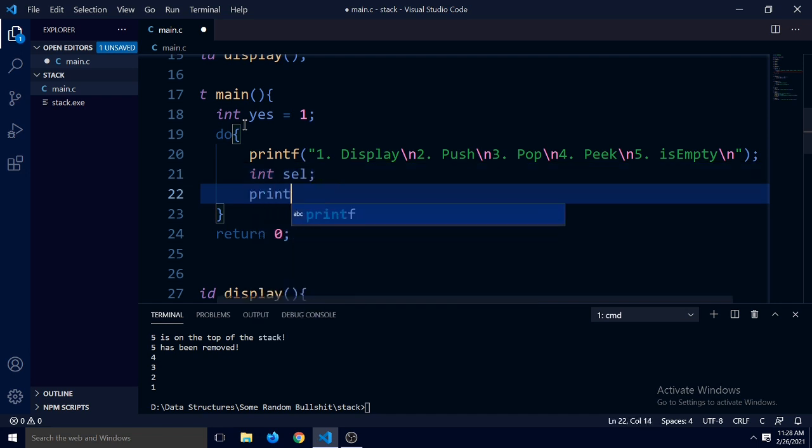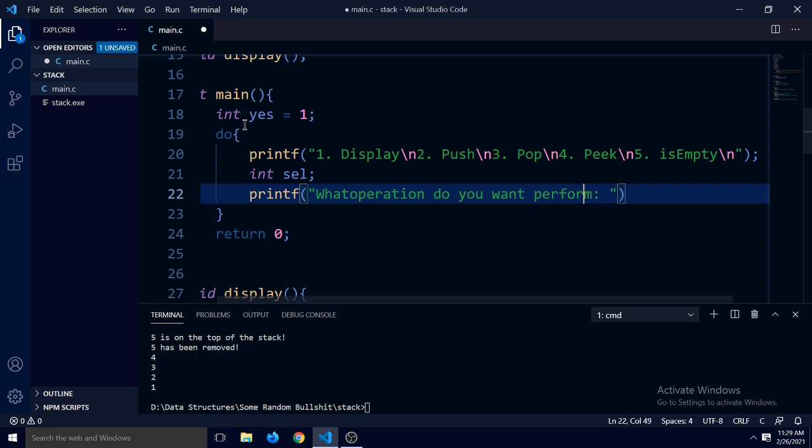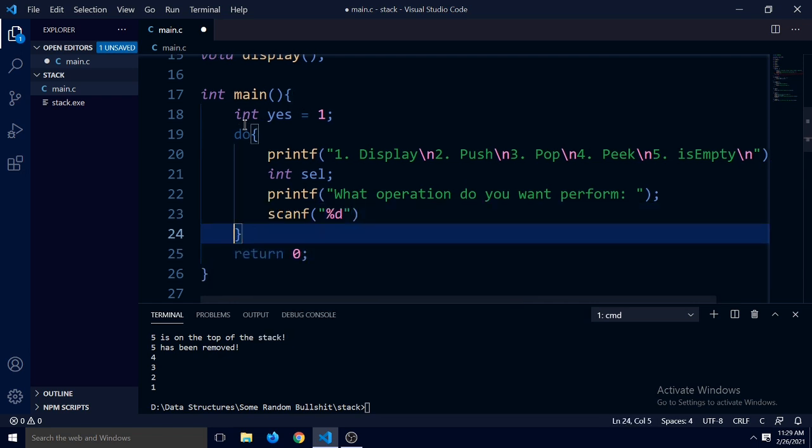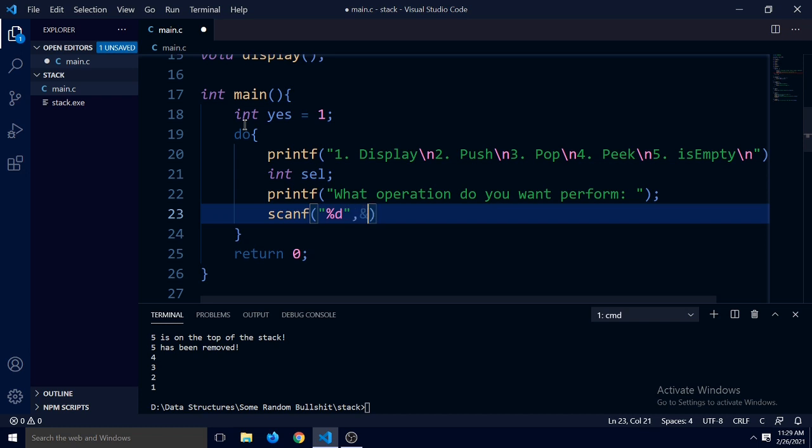Printf: what operation do you want to perform? Let's select this, and scanf to get the input, %d, and then ampersand cell.